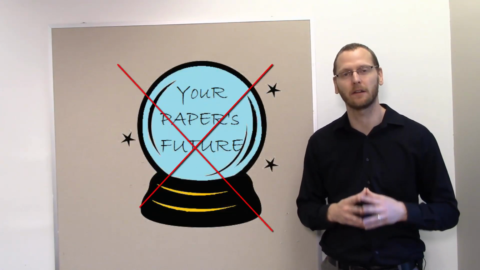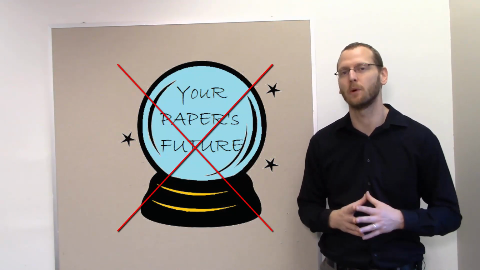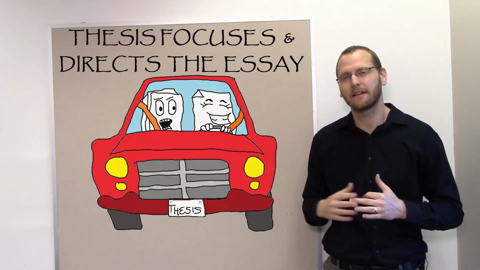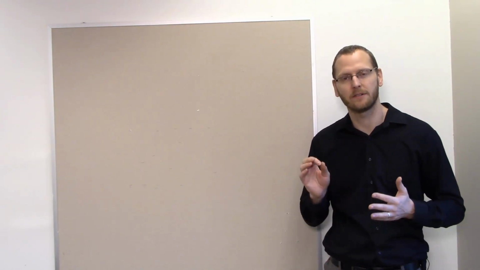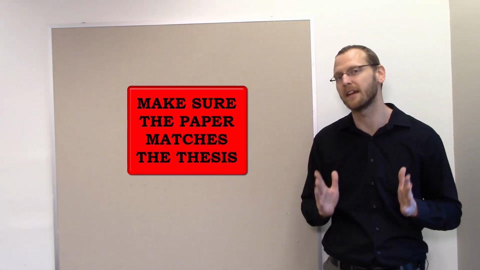So instead, I like to think about it more broadly: how will you go about proving your claim? And you're right, it's unrealistic for you to have a sense of how you're going to prove your claim when you first start writing your paper. It's just not feasible that you will be able to predict everything you're going to write. Bottom line is, don't be afraid to write a thesis to help you direct your attention and focus. But don't be afraid to go back after you've written a draft and make sure that your paper matches that thesis. If you're going to revise only one thing, that's the thing I would do.